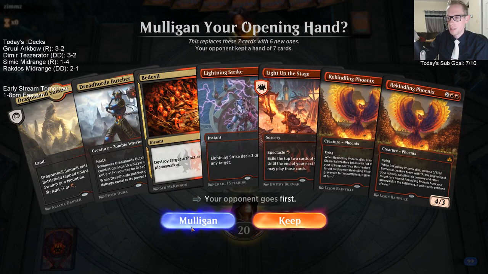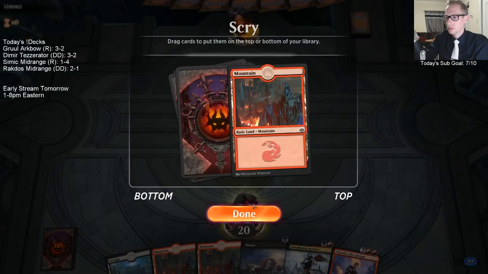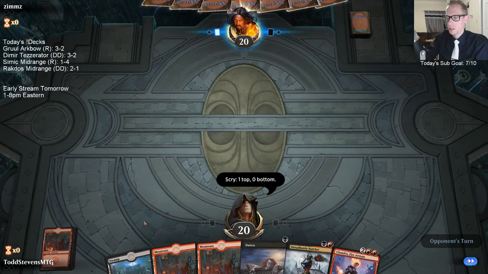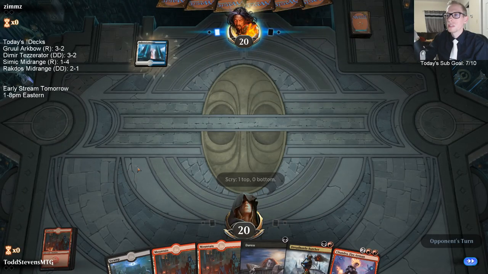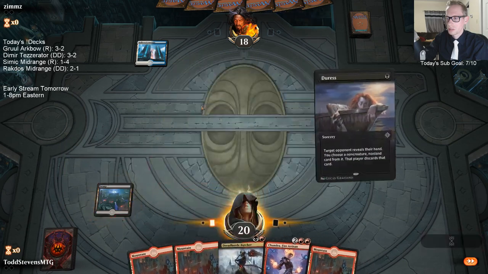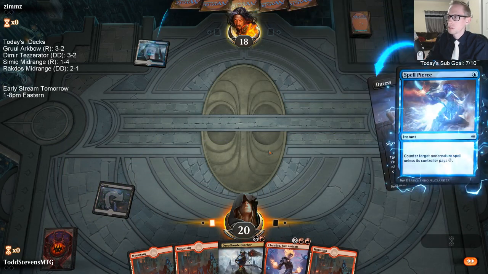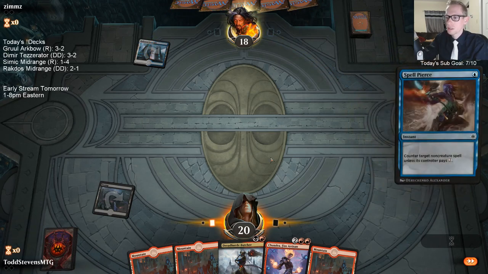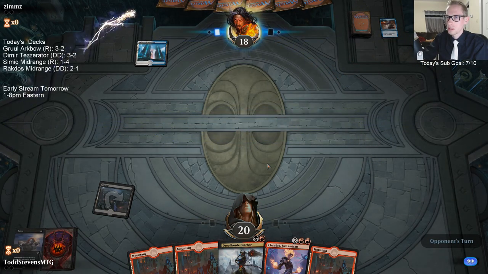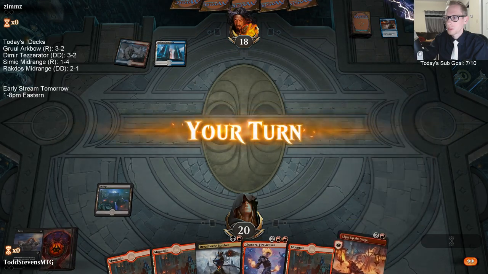Shuffler hasn't liked me today. For sure. This is a really solid hand. There you go. Thank you, Shuffler. Shocking in Hallowed Fountain? I don't think that's for Spell Pierce. I think that's for Opt. Really? It was for Spell Pierce? Huh. Guess they got me.